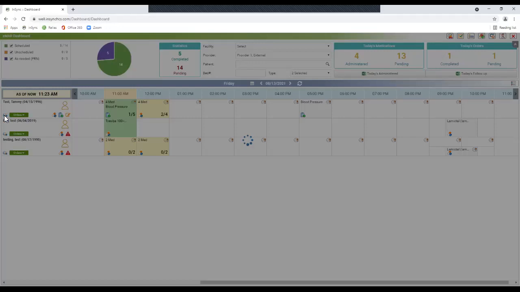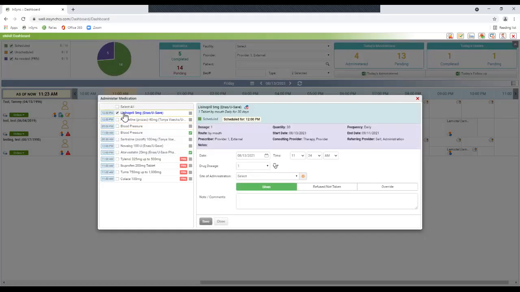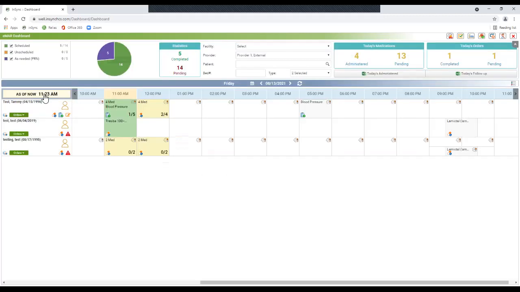What this will do is allow us to give more than one medication at a time, and be able to document one after another rather than having to document and then go back in. I'll go through that here in a little bit, but this is, again, batch administration, so give more than one medication at a time. And then if you click on this green box, it says orders, so view list of medications and orders.